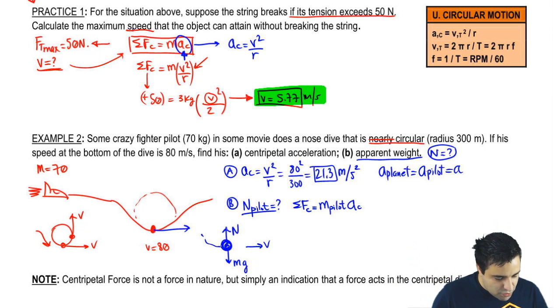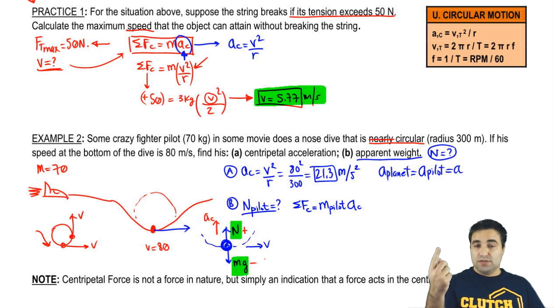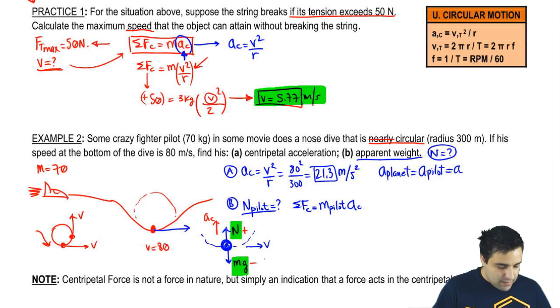Which one of these forces are going to be greater? Well, since you are going in a circle, and you have to have acceleration towards the middle, that's how you turn, then that means that your normal force must be greater than your mg. In the circle, the positive force is always going to be greater than the negative force because positive is towards the circle. You're going that way, and negative is away from the circle. So here, normal will be greater than mg.